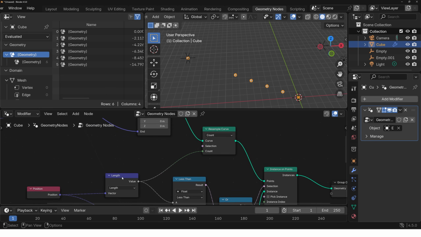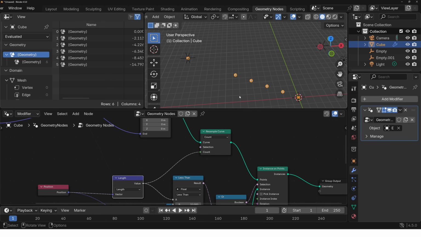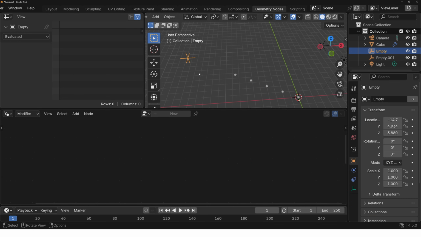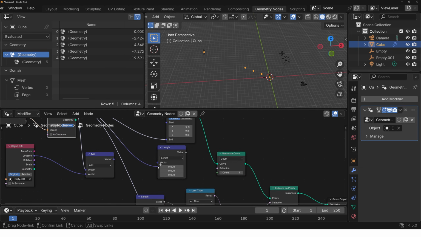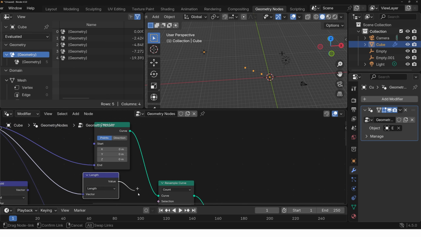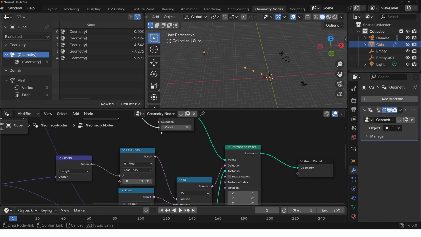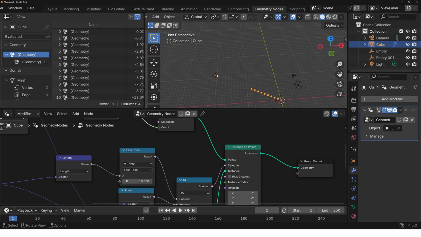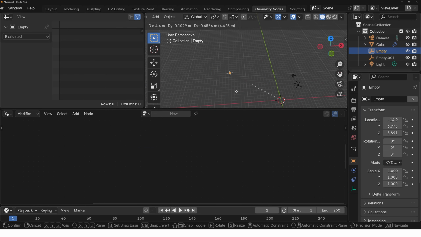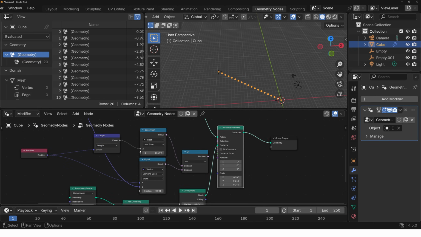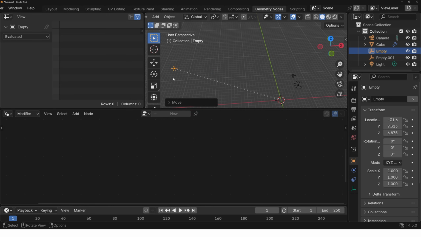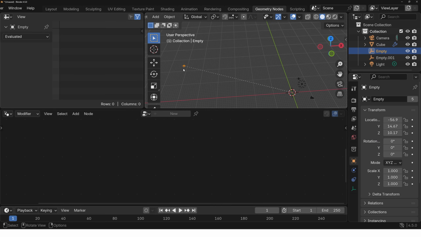But now let's actually talk about the slightly more interesting use case. Let's say I want this to also determine how many points there are. That way, we can take this location of the object, plug it into the vector, and we can just see the length of that position. If we now plug that into the count, you can see that by taking this and moving it around, we actually always have uniform distance between these points. Let's actually remove this as well so that we can take a look at how, no matter how far you move this, the number of points changes accordingly.